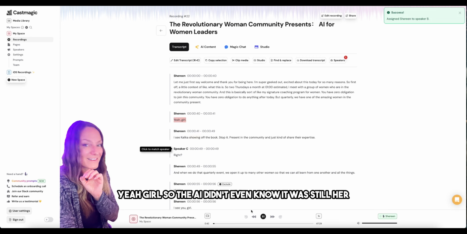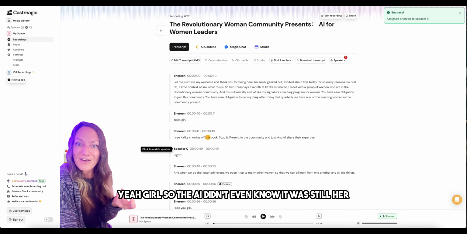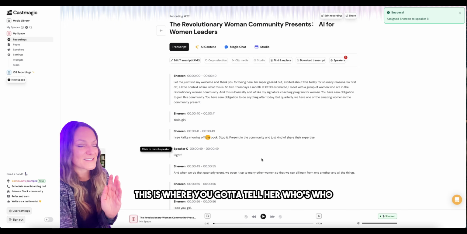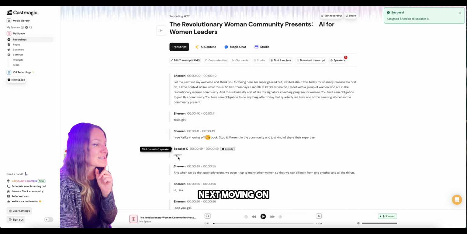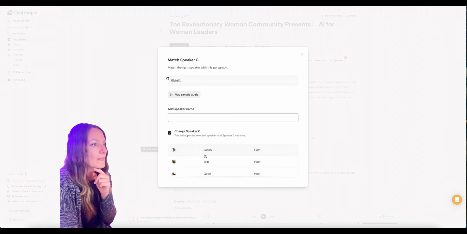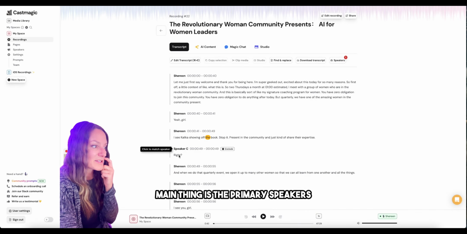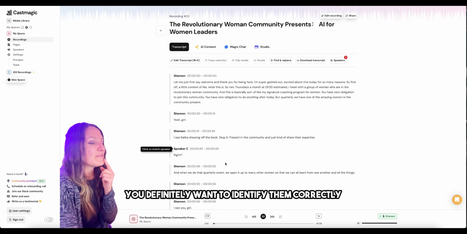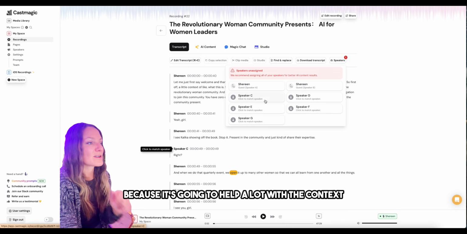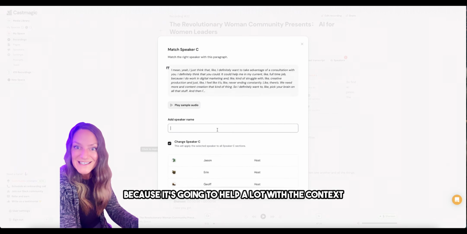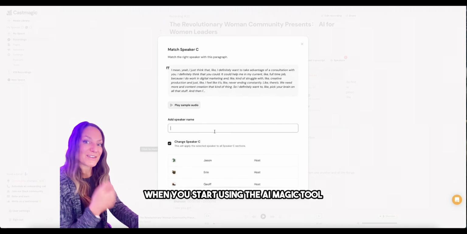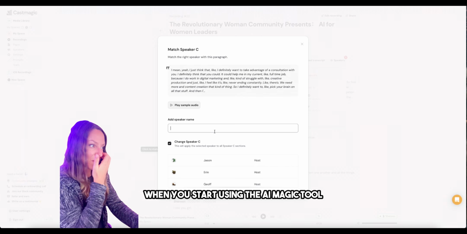So the AI didn't even know it was still her. This is where you gotta tell it who's who. Next, moving on. Main thing is the primary speakers, you definitely want to identify them correctly because it's going to help a lot with the context when you start using the AI magic tool.